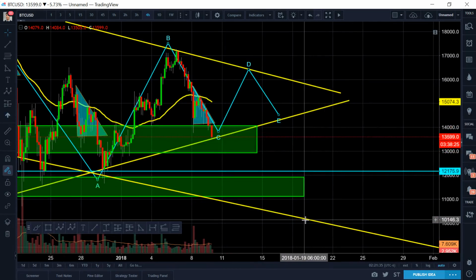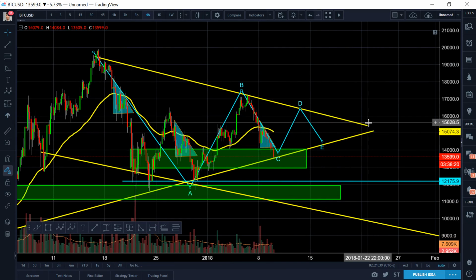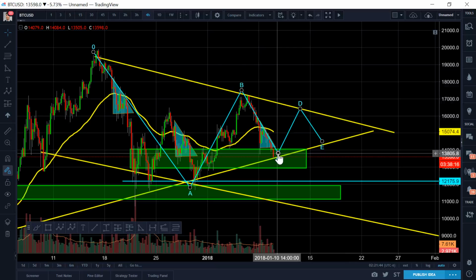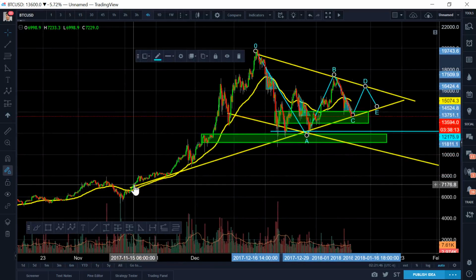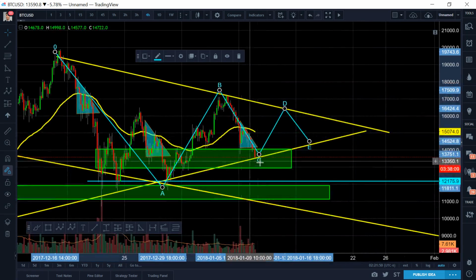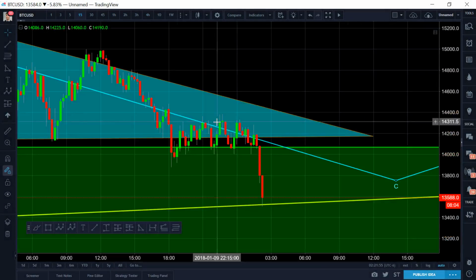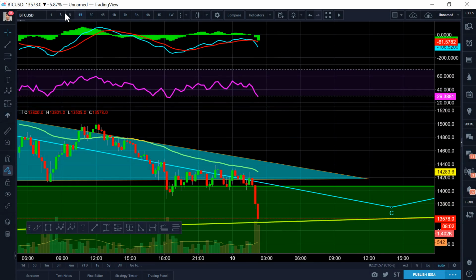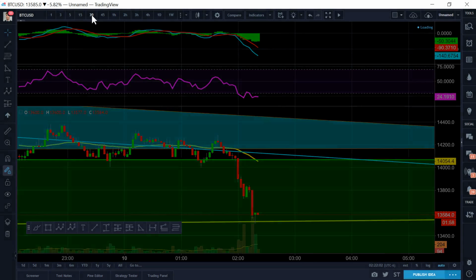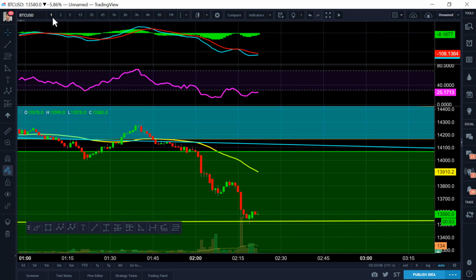But just based on what I see right now, yes, I do see a slope down here, and yes, I do see a possibility for a flag pattern right now. And I also see a major support line that's going upwards right here, sloped, right? And that's why it's testing right here, right now as we speak, in this extremely oversold condition on most time frames, right? So how much lower can it possibly go right now is the question.